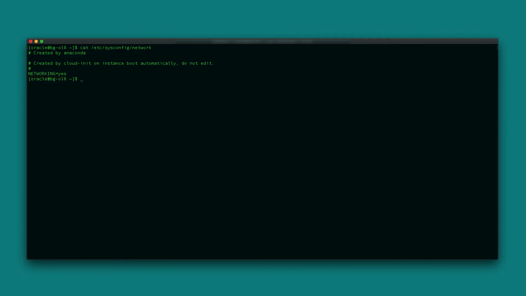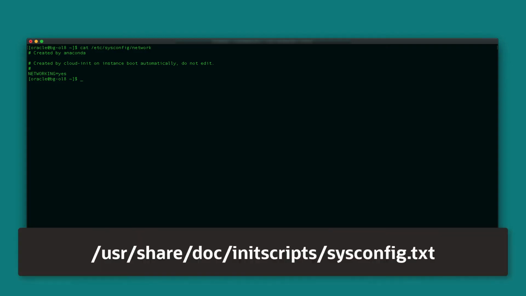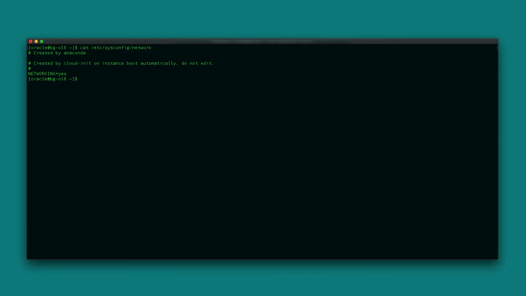Additional information on this file's parameters is available as part of the Linux documentation set at /usr/share/doc/initscripts/sysconfig.txt.